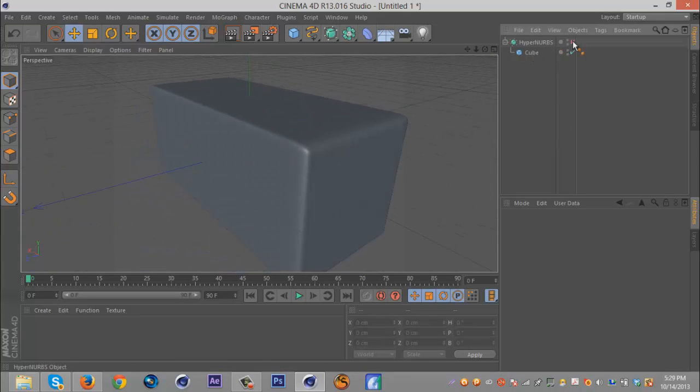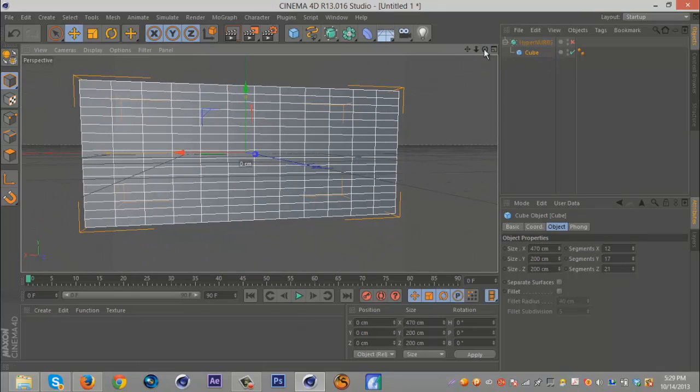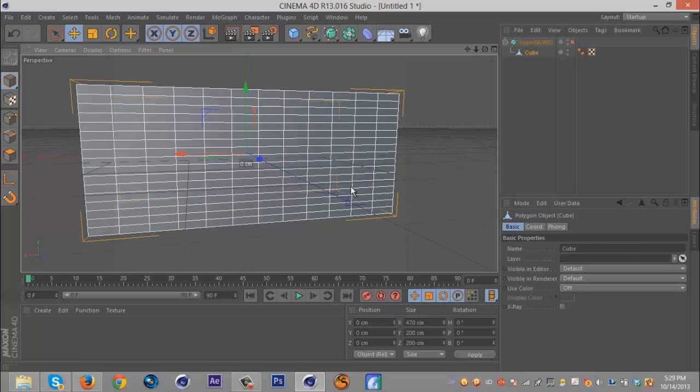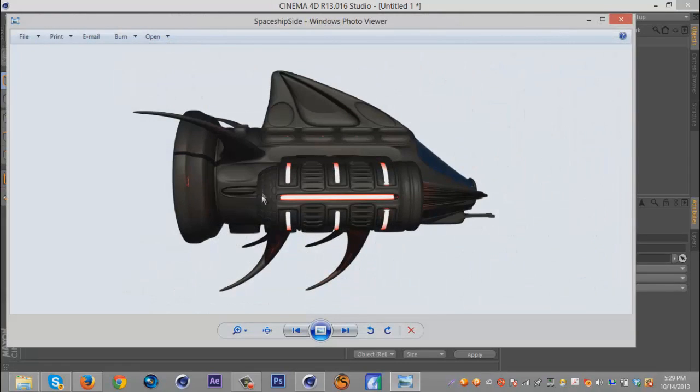Second thing is the beautiful matrix extrude. Now, if you're unfamiliar with this tool, you can basically use it for a lot of different things. I use it quite a bit on my spaceship model, and I'll show you where I use it right now. As you can see right here, these cool alien looking things that come off, that's using the matrix extrude tool, as well as this on the motor. It gives a motory look. And then right here, it kind of gives a vent look basically, and also right here on the engine.